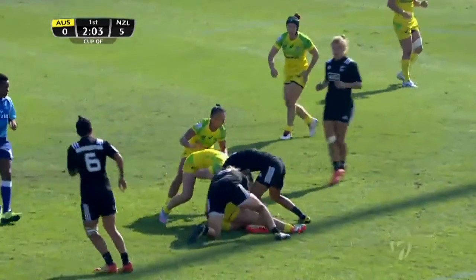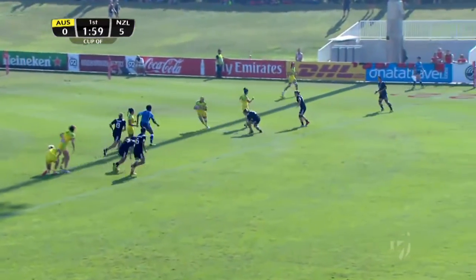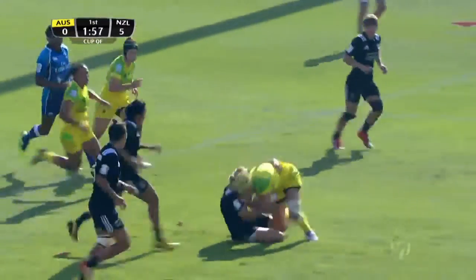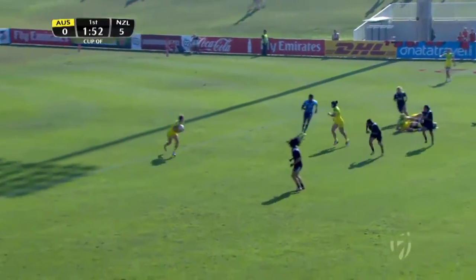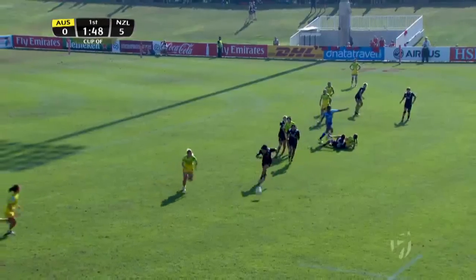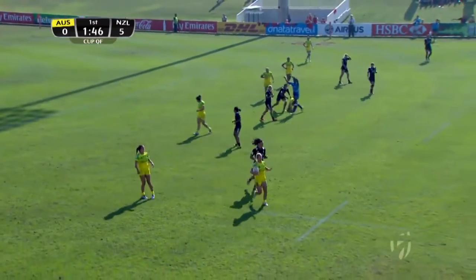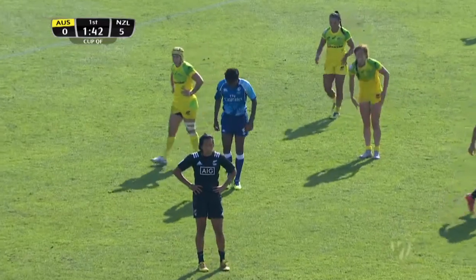Tonagato picks and goes in tight, 84 metres trying to work out of there. 22 on the switch is Shannon Parry, and she as well to take play, 35 from her line. Caslick now, backless switch with Cherry, who throws a loose pass. It's gone forward. Characteristic that from Cherry and from Australia.